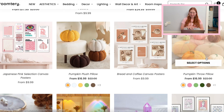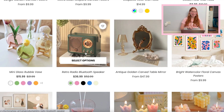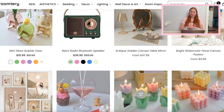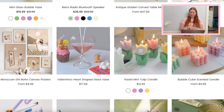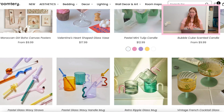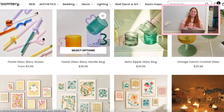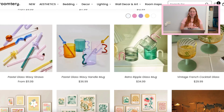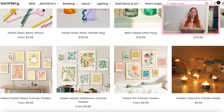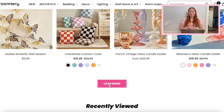Look at these little pumpkins — that's so fun! I saw someone on YouTube that bought this little radio Bluetooth speaker; it is very cute. These candles — I'm obsessed, but I do already own some, so I'm going to pass. These mugs — I'm obsessed with those mugs and the straws next to them, the colors, everything, so cute. But I have a million mugs already, so I'm not going to do it.